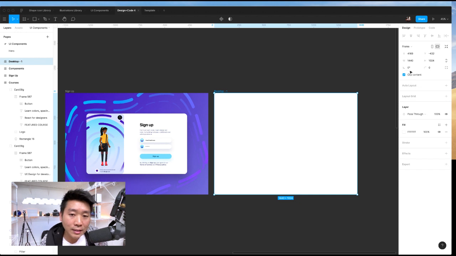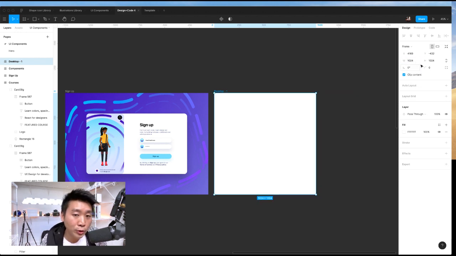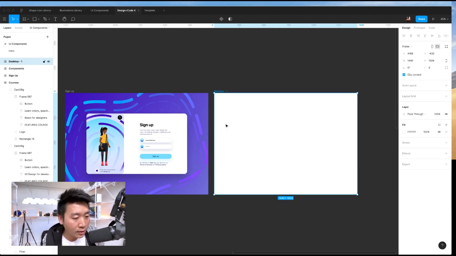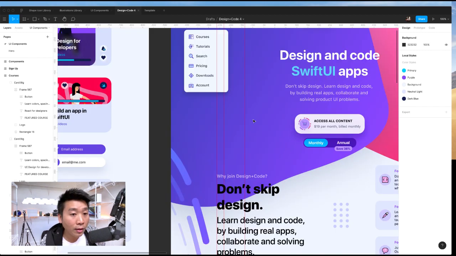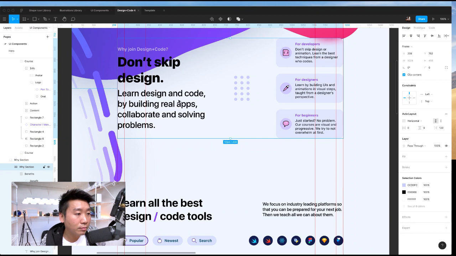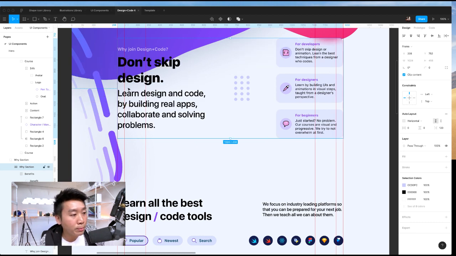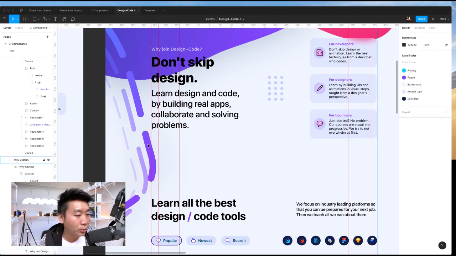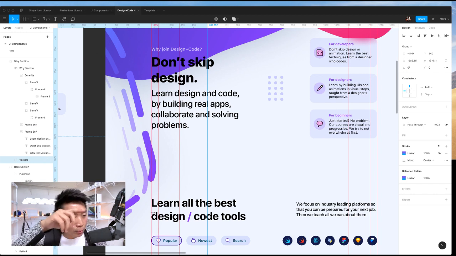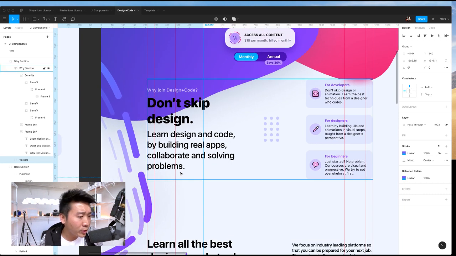So this is a good starting point. The reason why I'm not setting it to, let's say, 1024, which is a very popular resolution, is because when you design, you want to have some space on the left and right to be flexible enough. So for example, here when I design, I'm not designing to a point where I'm gonna use from this end of the space to the other end. I need some spacing on the left and right for the background and for some of the animations. So for example, one thing I could do is have these dotted lines animated, moving in a linear fashion against the shape of the blob. And that could be an interesting thing that happens in the background.